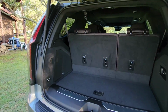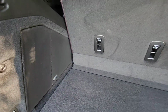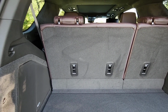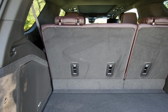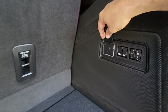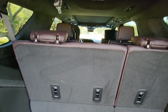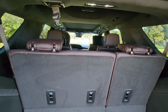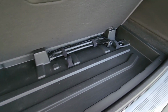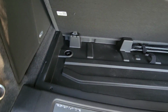All right, once you lift the back lift gate, this has an AKG sound system. A lot of folks may not be familiar with that brand, but if you've been into studio recording at all, AKG is absolutely kind of a staple of the professional recording music industry. If you have microphones, headphones, things like that. And then your electronic folding seats right here. You have a 110 outlet right here as well. And this is a 7-passenger SUV, so 2 up front, 2 in the middle, and 3 in the back. You have some extra storage under here as well. It's not very deep. It's only about maybe 2 inches deep at the back portion, and it slopes down to about 3 inches deep right there.